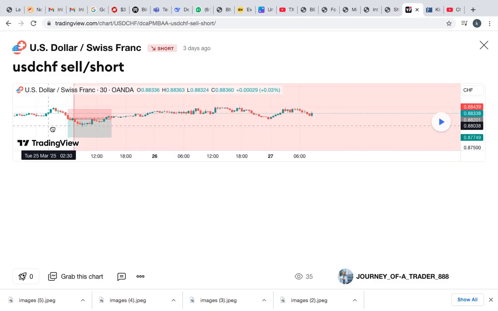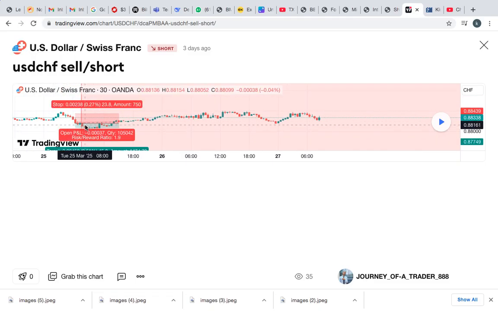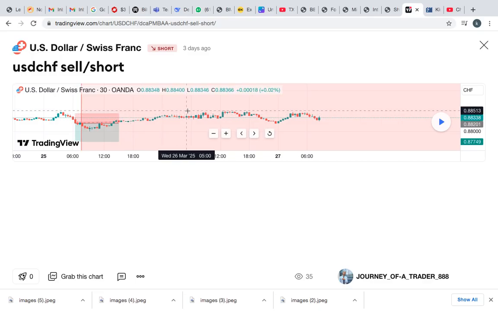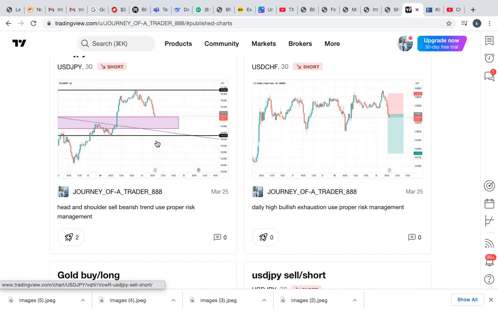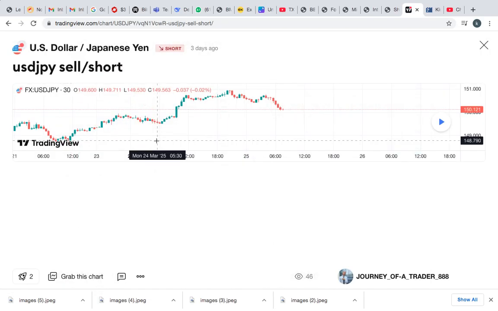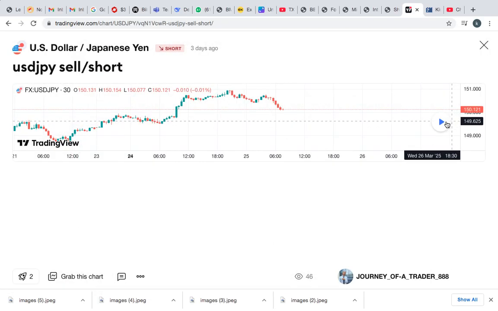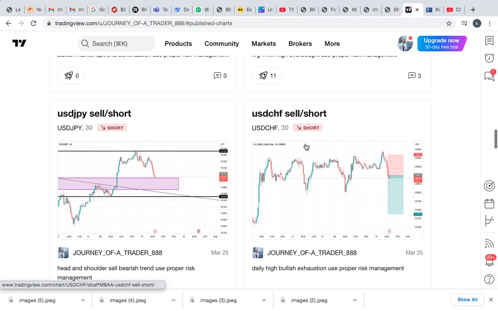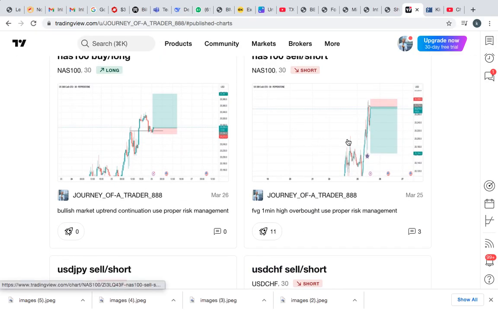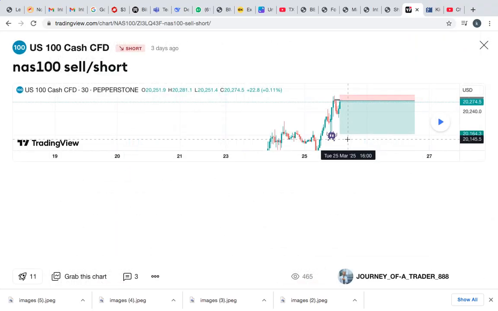So you guys can see the market just gave us small profit for a few hours, and then it took us out after the next trading session. So let's go to USD JPY, shall we? And I didn't put on any trade parameters there, so that would be null and void and invalid. And let's go to Nasdaq, guys.